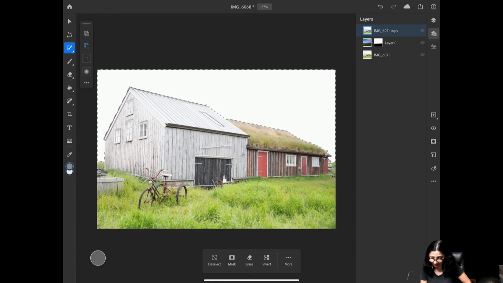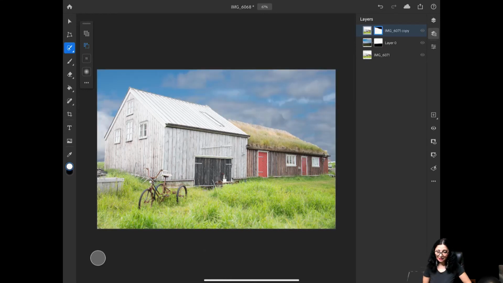And again, I will click on invert. So I selected my image without the sky, and I will click mask. Look at this. Now we have beautiful buildings, beautiful grass, and beautiful sky. Remember, guys, we duplicated our building layer because for my taste right now, this sky is too harsh. It's too just like screaming.